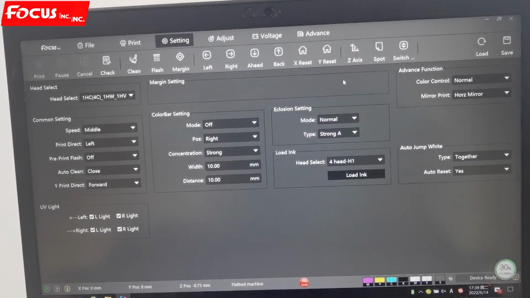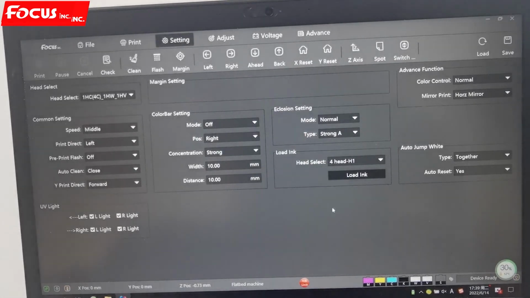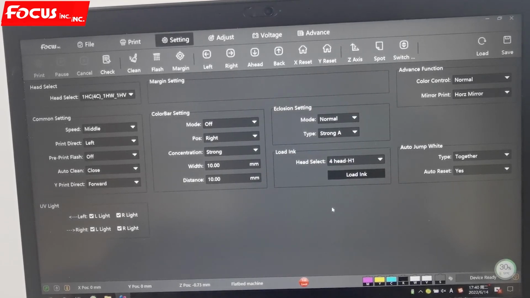The Alpha Max 6250, we have two methods to control the flatbed up and down. The first one is to control from the software, from the axis here. And another option is we can also control from the control panel. From control panel or from the software, we can only choose one method to control. That means if we choose the control method from the software, then the control panel will not work. If we choose to control the flatbed up and down from the control panel, then the software up and down will not work. So we choose one method to do it for safety.